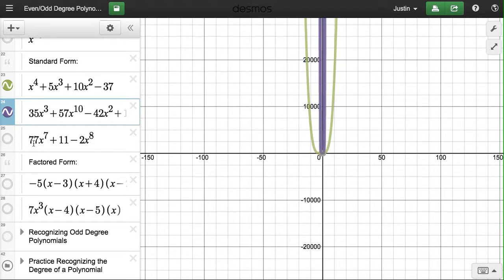And then of these three, which has the highest degree? Well, this has no degree, degree of 0. This has a degree of 7. This has a degree of 8. So the entire polynomial here, yes, has a degree of 8, and it's even. Now this is going to look a little different, and remember we're going to talk about this in the third video. So when I plot this, don't freak out.